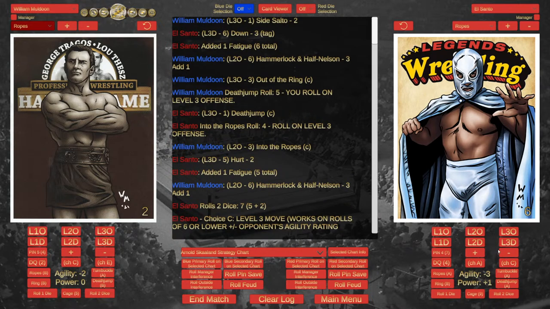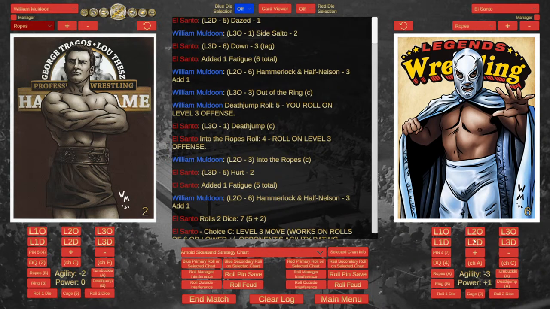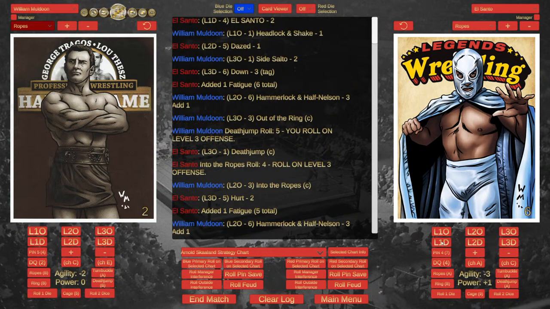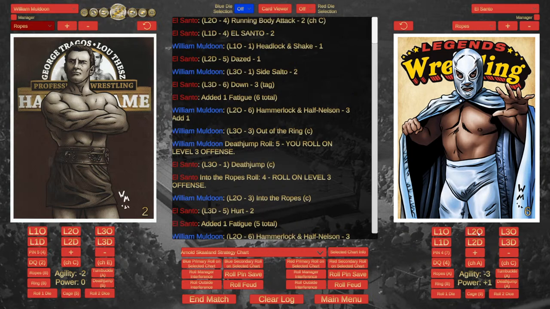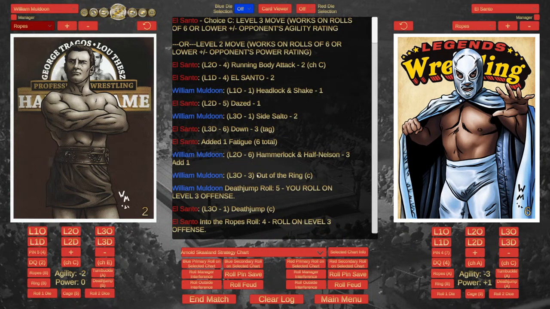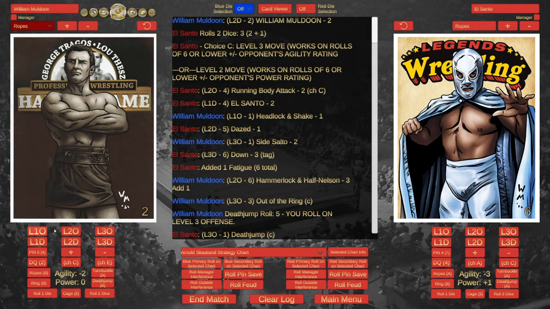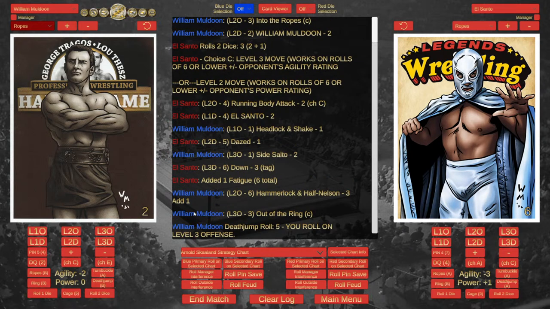Muldoon side salto on El Santo. That is a mouthful. Dazed one. And Muldoon grabs the headlock and shakes Santo. Santo pops his head out during the shaking and takes control of the match. Running body attack. 6 or less here. And with a roll of 3, he is successful. And Muldoon able to get out of the way of the running body attack and take control of the fight.